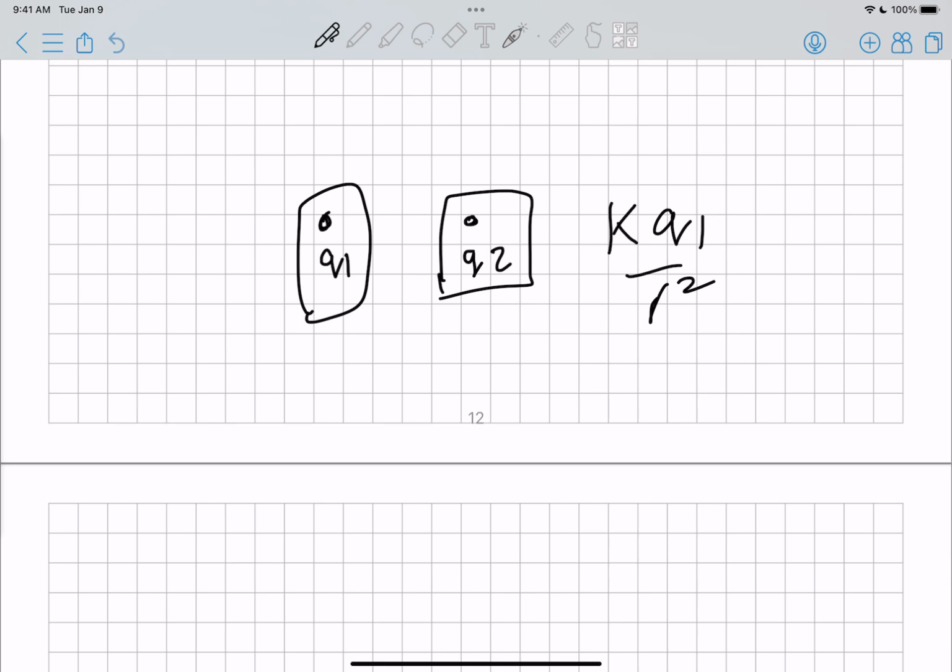Does it make sense so far though, like how to draw electrostatic force and electric field lines? Does that make sense for everyone else as well? I just want to make sure. Let me see some thumbs up or yeses in the chat or whatever. Okay, awesome. Well, that's one, I guess. But all right.